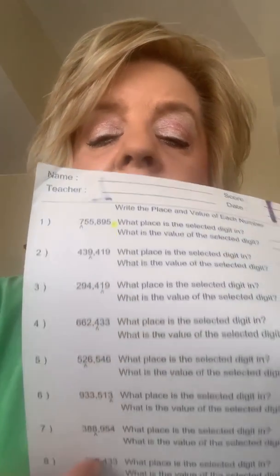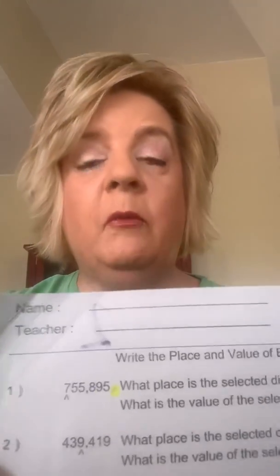On every whole number, there is an invisible decimal right at the very end of the number. So for all your numbers, if you need to, go and put an invisible decimal down there, just so we'll remember that whole numbers do have decimals. They've got to have decimals. We just don't need to see them because we've got whole numbers. We don't have any pieces or fractions to go with it. So remember that. This is why we're doing this. It's very important to get a grasp on it before we start doing fractions and things like that.